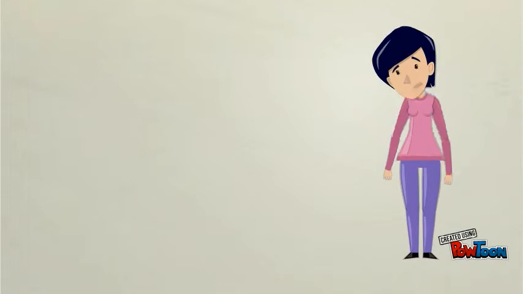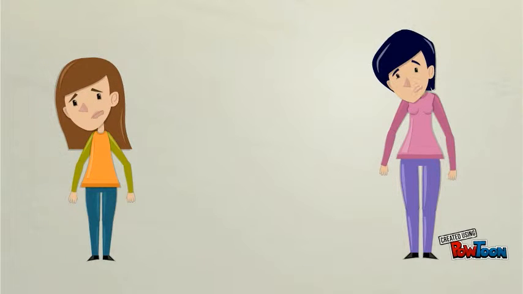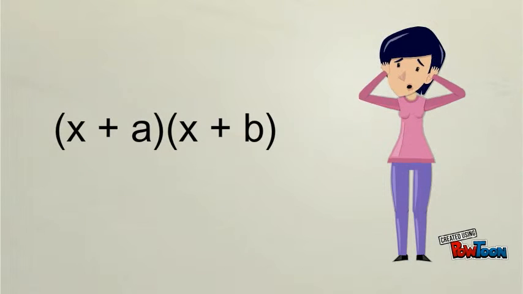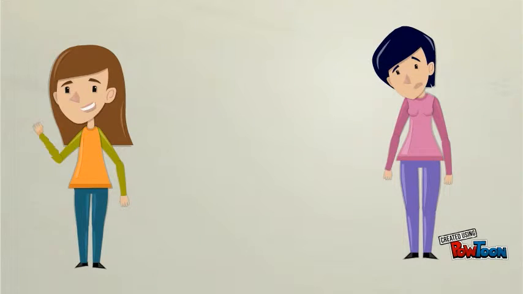I still can't factorize. It's harder, but just remember it's the inverse of bracket times bracket. That helps a lot. So the x squared comes from multiplying an x in the first bracket with an x in the second bracket. That makes sense. And the number at the end must be the product of the numbers in the brackets? That's right. So, can you remember how to work out where the x term comes from?